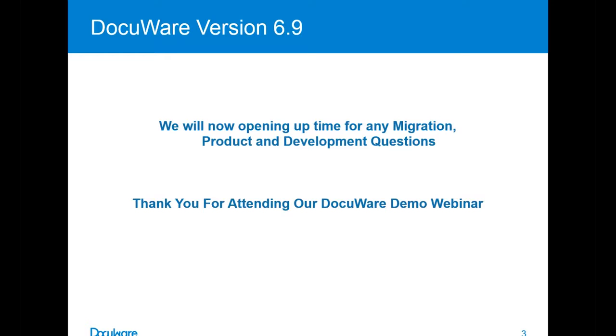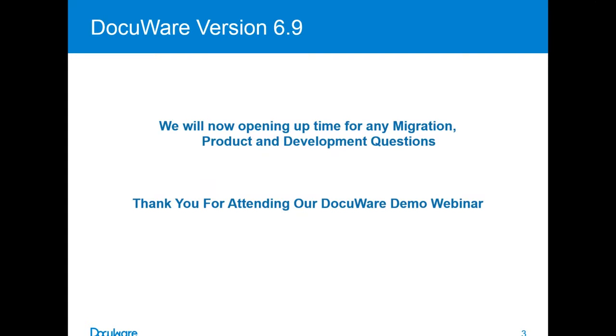So how's everybody feeling about the migration? This is version 6.9, which now has the migration tools in there. So we're prepared. Is anybody out there prepared to do some Fortis to DocuWare migration at this time? Oh, so yeah, as I understand it, we're on an older version of Fortis. So first we need to upgrade to the latest version of Fortis and then over to DocuWare. That's true. To take advantage of the tools.